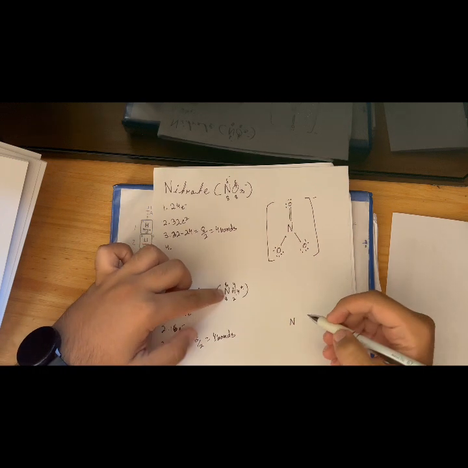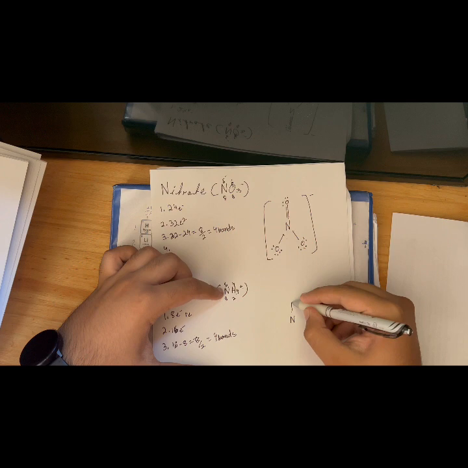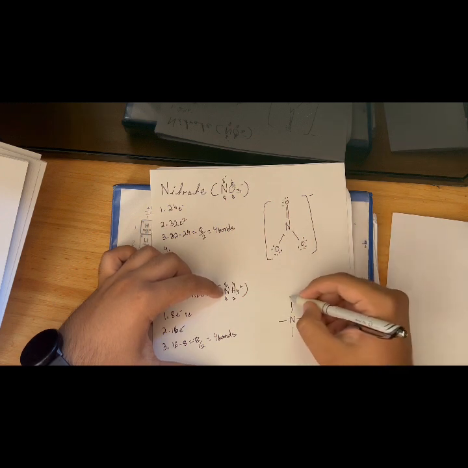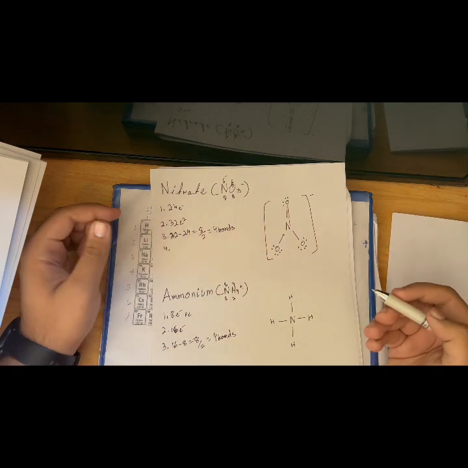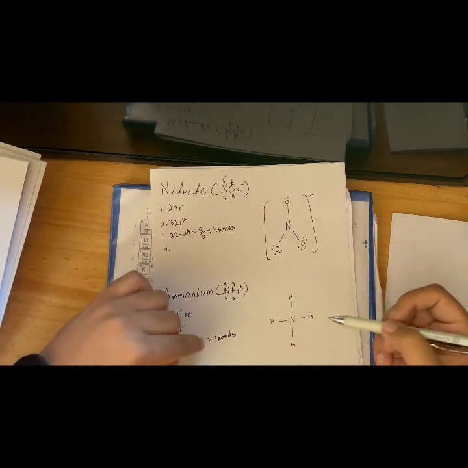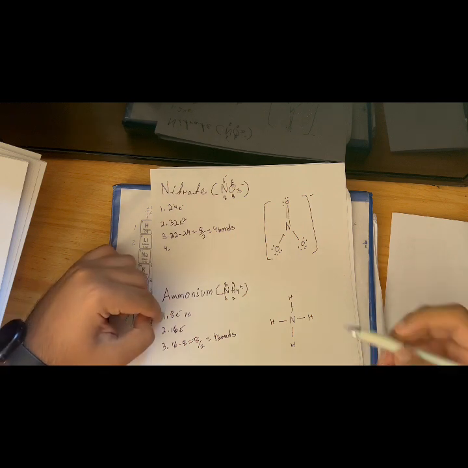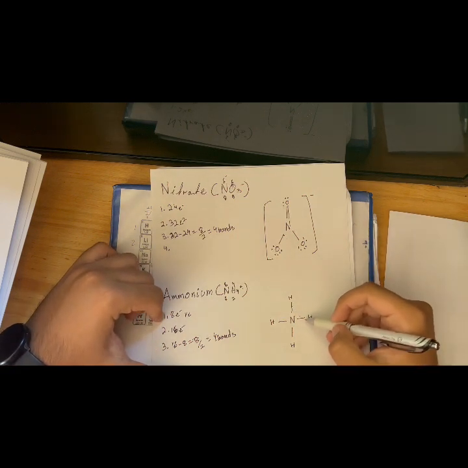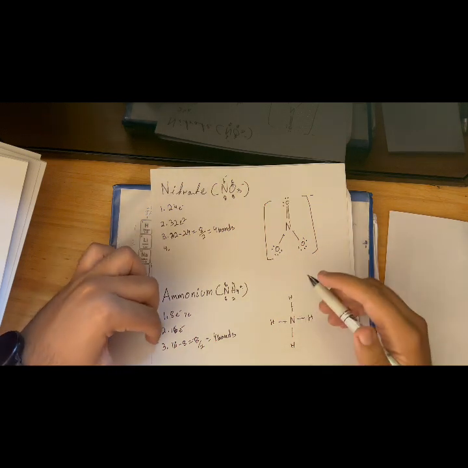Central atom, nitrogen. We are looking for symmetry. So our bonds, we draw our lines here. We have our hydrogens. Now what we will do, we'll confirm all our steps. Do we have 4 bonds? 1, 2, 3, 4. Yes. Do we have 8 valence electrons for each? 1, 2, 3, 4, 5, 6, 7, 8. So we've fulfilled these requirements.